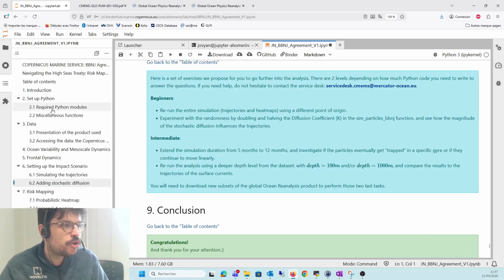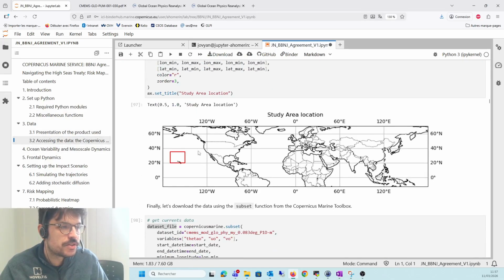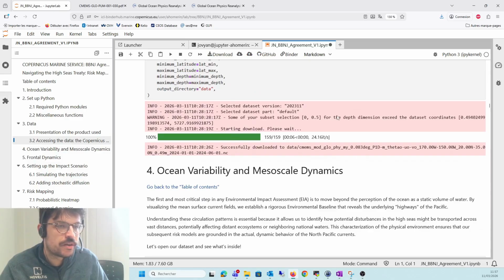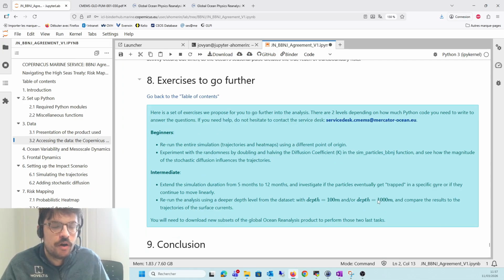So if I remember correctly, the range was written somewhere here. Yes, it goes from approximately 0.5 meters to 5,000 meters, so it could be interesting to try other depth levels and see if the currents behave in a similar way or not. Probably not.